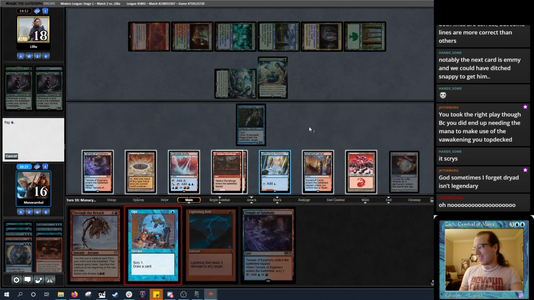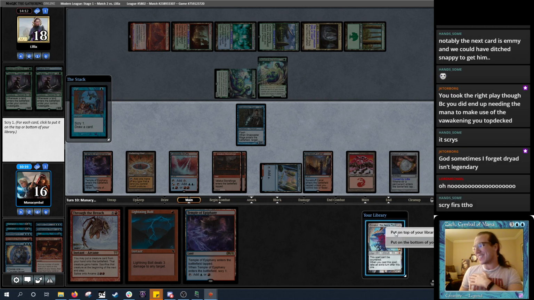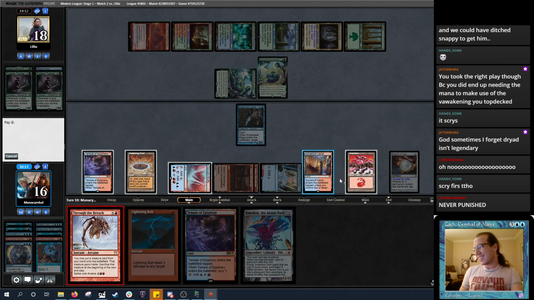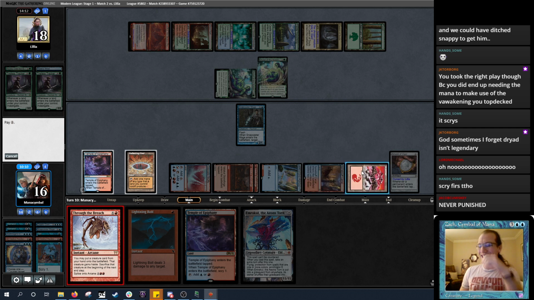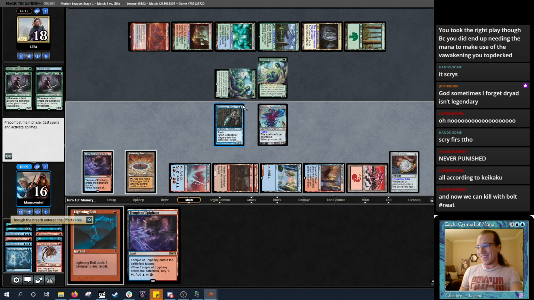All right, well, let's opt into it. Yo, we never needed it. Emrakul was inside us all along. Hi, Mom. You showed up just when I needed you. Woo-hoo!